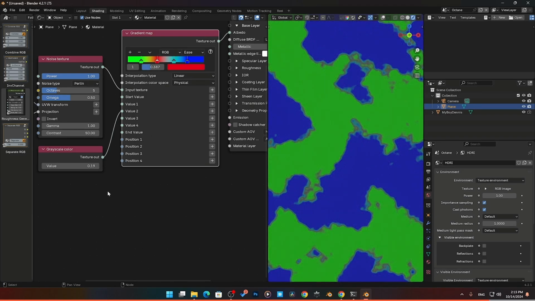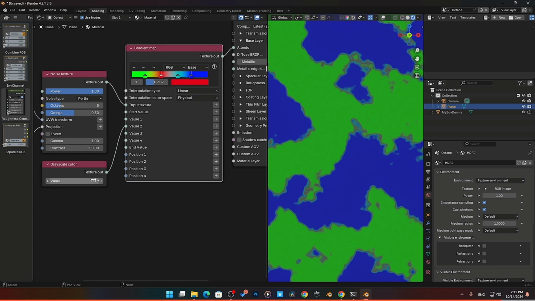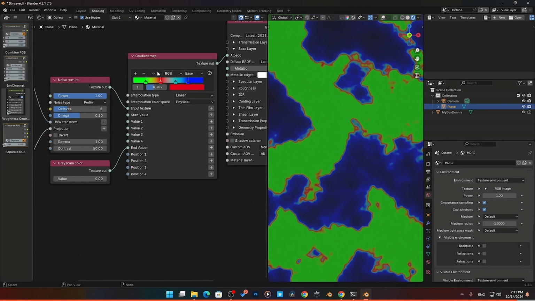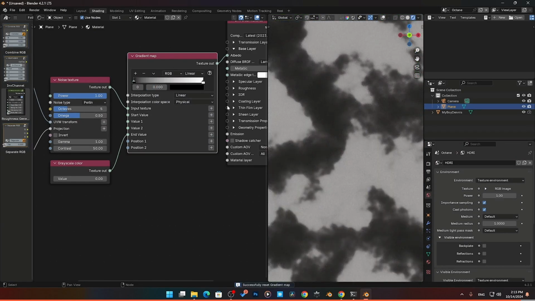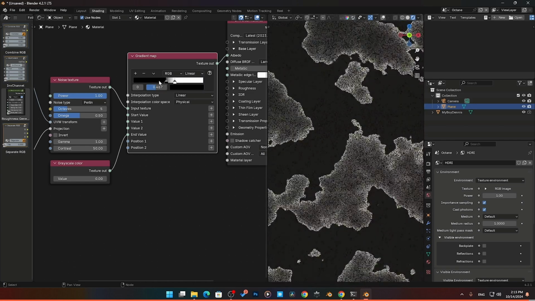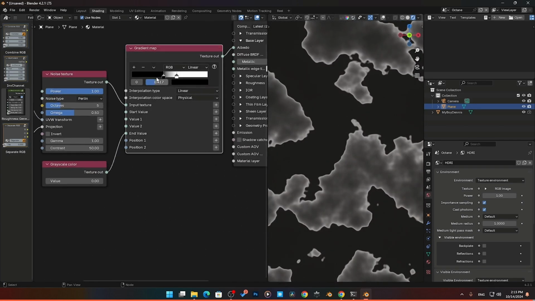And there'll be different types of nodes we can plug in. So if you wanted to get into that, these again will be way more for advanced, more material making and procedural stuff like that. But it's good to know what these do, just so you guys can have an idea of what's going on with these nodes here. But pretty much I hardly ever get that intense on these. If I go ahead back to default, there it is. That's our default setup. And these values, which I kind of tend to use a lot. So that is our gradient map node.